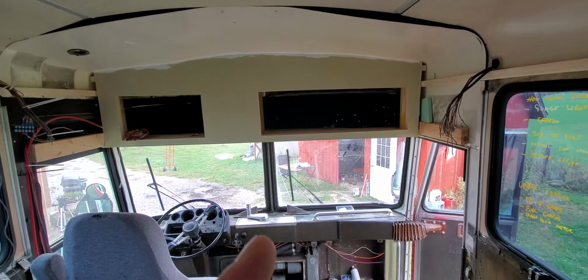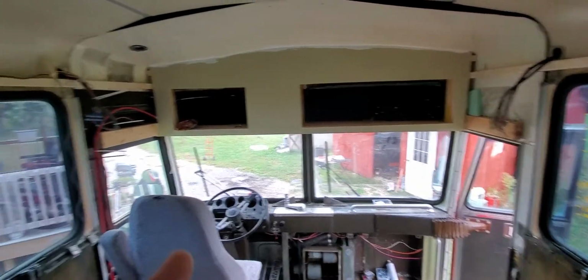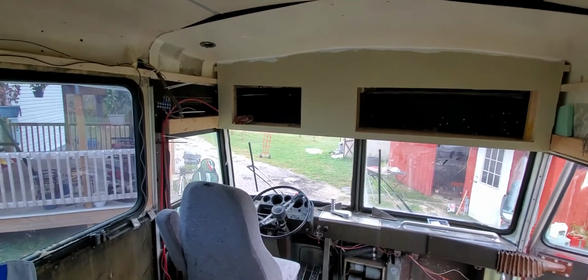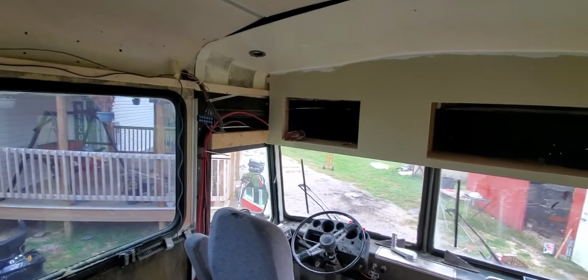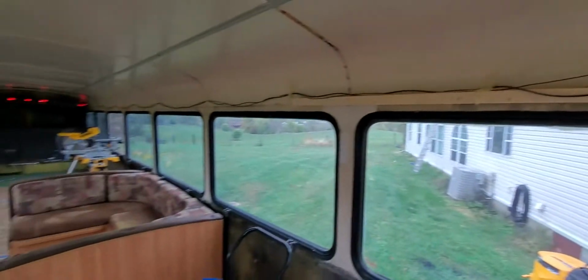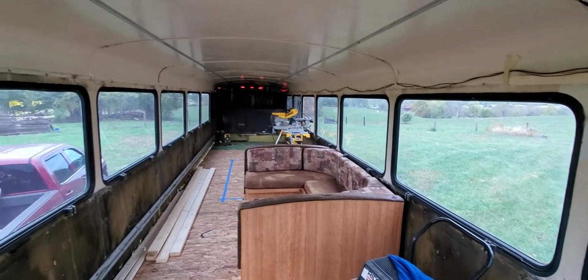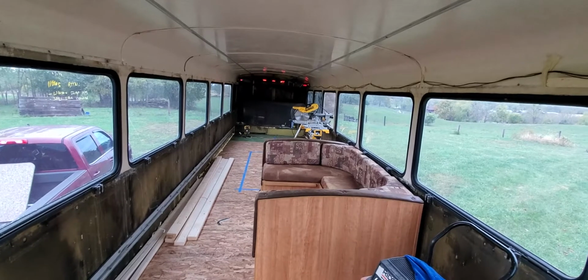But that door on the right is big enough to hold the factory door that went there for the destination sign. And then I'll have to figure out something for the other side. I might reset a shelf in there for the driver. I don't know. I haven't gotten that far yet. But like I say, that's kind of where I am.